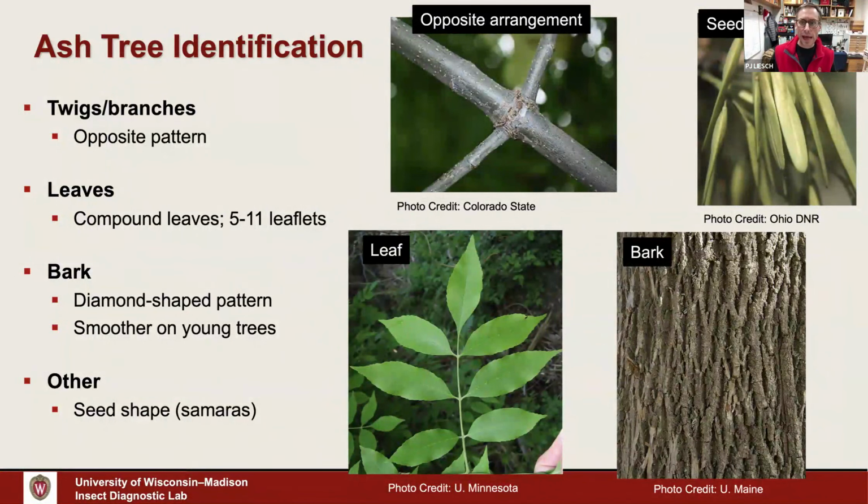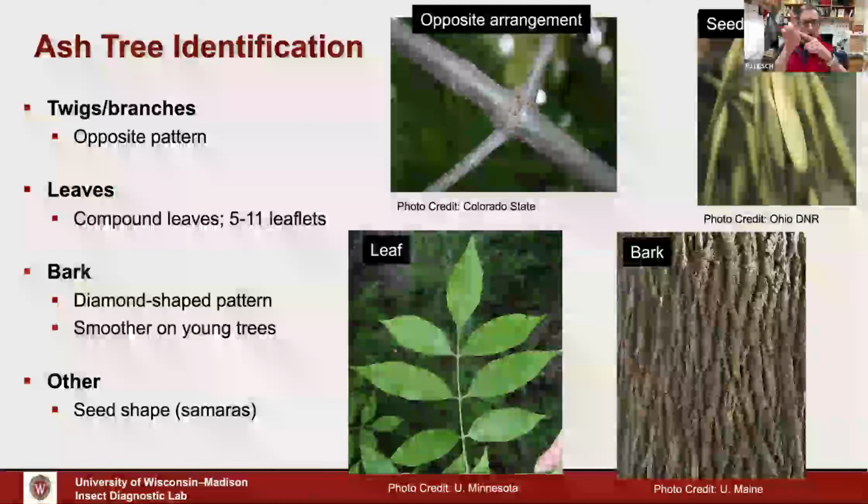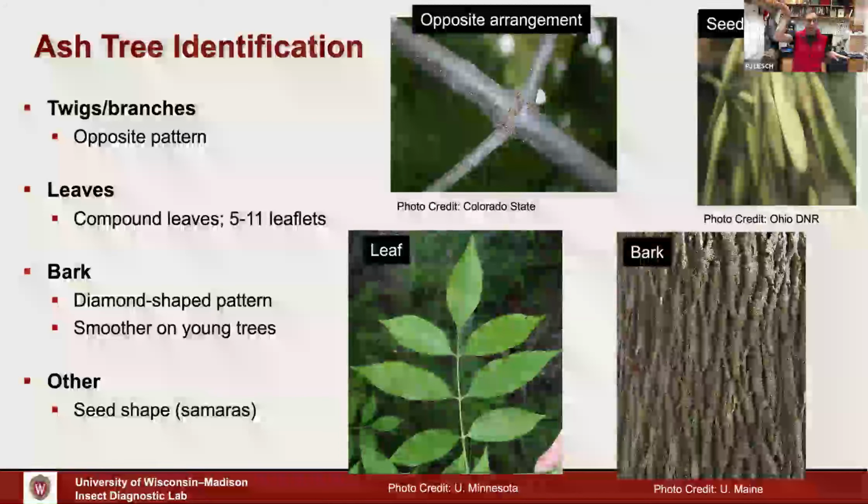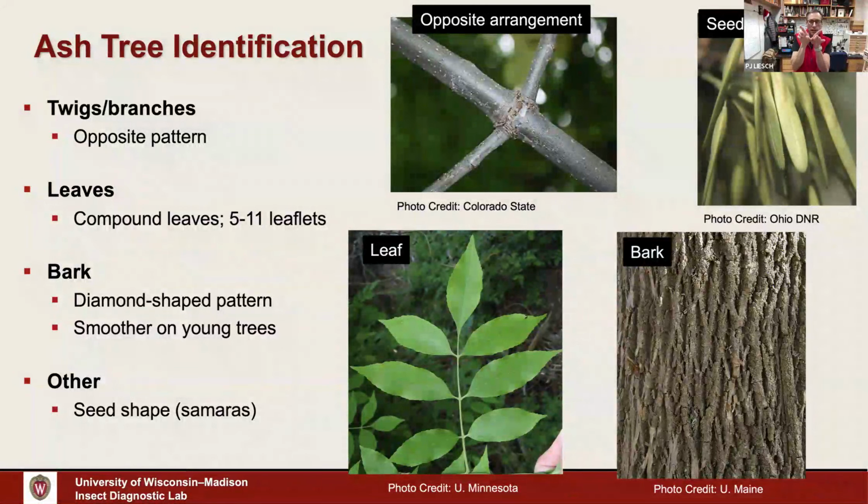So an opposite pattern means in that upper left-hand photo, we see the main twig coming out like this, and then the 2 smaller twigs or branches come off directly opposite one another. With alternate branching, one may come out here, and then the other one is going to come out slightly offset at a different position. So that's alternate, but opposite, they come out right across from each other. So when you see opposite branching, two things come to mind for common trees.